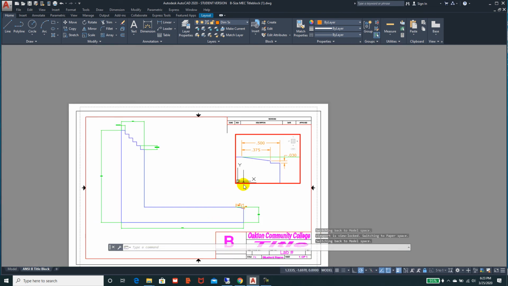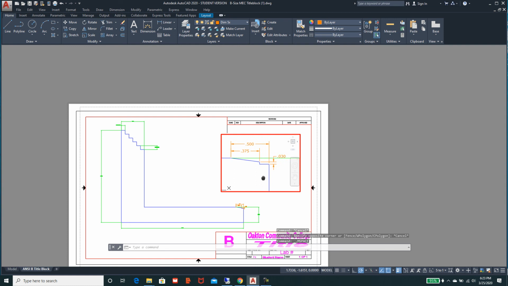Now I don't quite have enough room, so what I'm going to do is go out to paper space, and then I'm going to expand the viewport a little bit, and then I'm going to hit Escape, Control R, and then I'm going to unlock it and pan it over enough so that I can get those other dimensions. And you can start to see now these micro dimensions down over here, and it looks like it also took my other dimensions and microsized them, so I'm going to need to make one more dimension scale for the full size on the other viewport and see if that holds up.